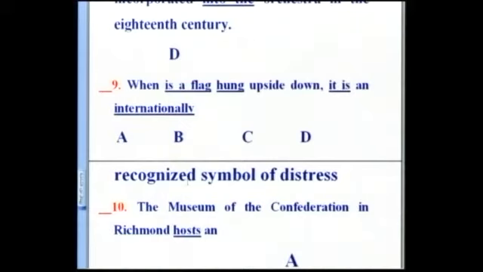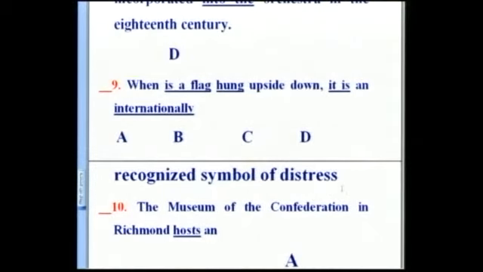Let's look at number 9. When is a flag hung upside down? It is an internationally recognized symbol of distress. When a flag is turned upside down, it is an international symbol of distress. Okay, when is a flag: do I have a question or a statement here?